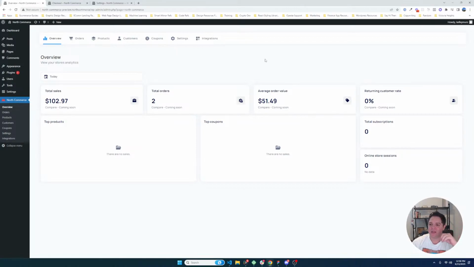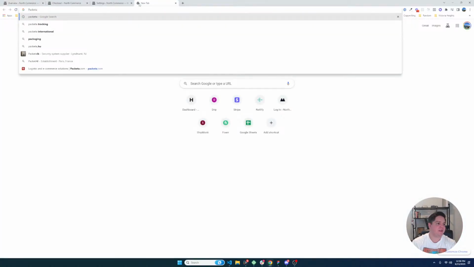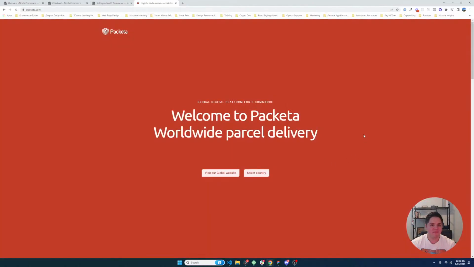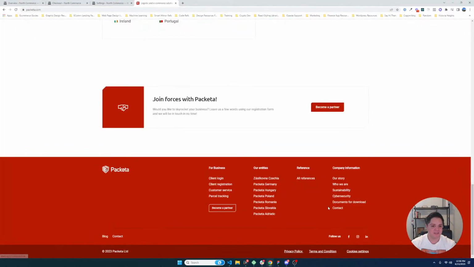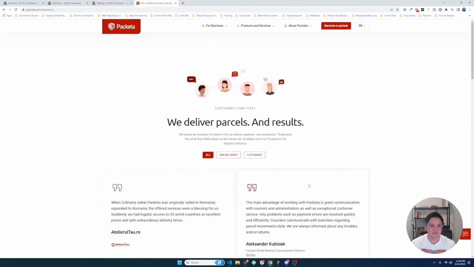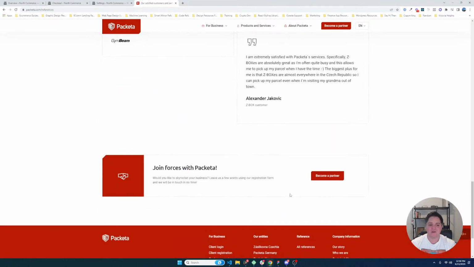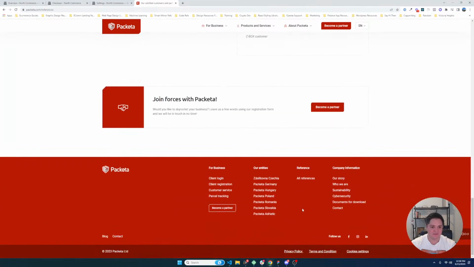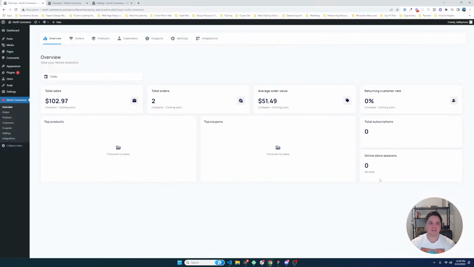So for example, let's look again really quick. If Paqueta has a place where we could just hit an endpoint and send them data to a specific user account, then an integration would take days to do or less. So we'd have to look at their documentation.